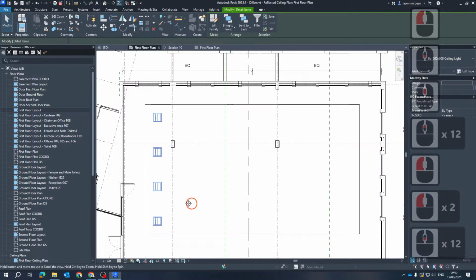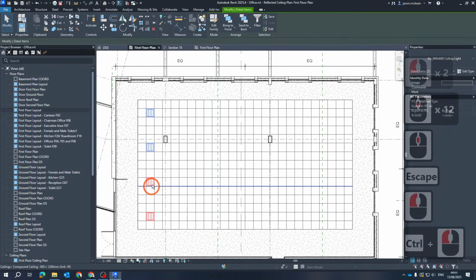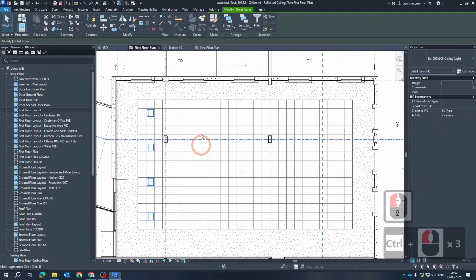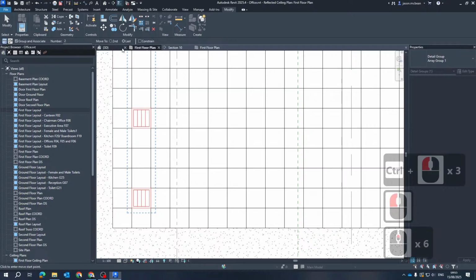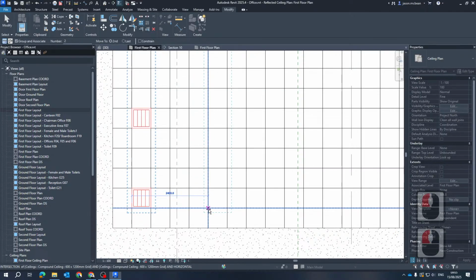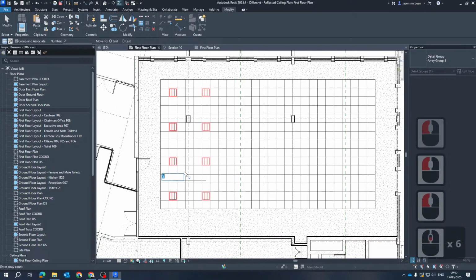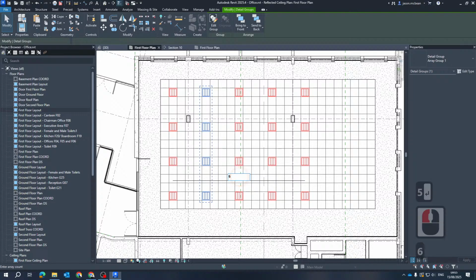Maybe this is where the pattern has to start, and these work in patterns. Once I've established the light pattern, I can then use the array command, and I'm going to array them to the second light fitting. I'm going to go from there, because we need to maintain the spacing, and I'm going to hit 5 for now. So I need 6 maybe, and maybe 7.